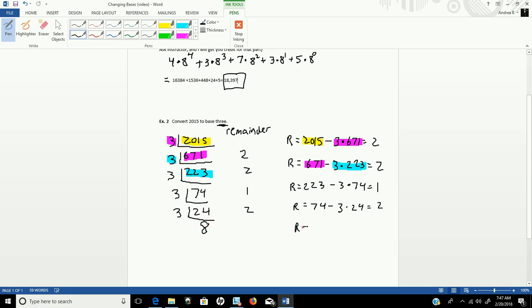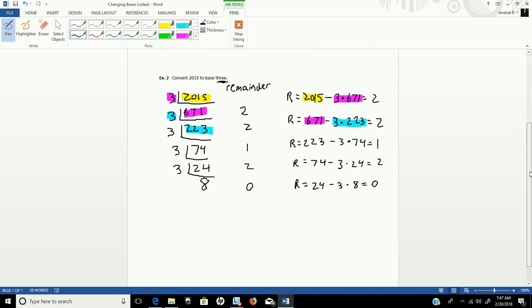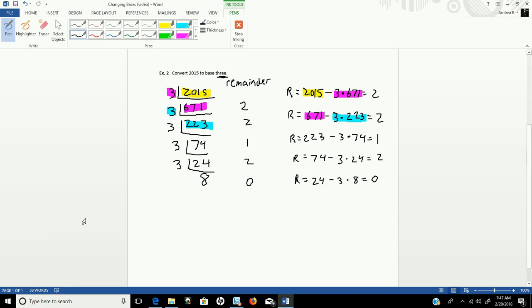So here in this case, there is no remainder because it ends up being a whole number once we divide it by the 3. So what that means is that the remainder here is 0. And you do need to make sure you still write that 0 in there as part of your work. Don't just leave it blank. Make sure to write in the 0 whenever you get a remainder of 0. And then divide by 3 again. If we do the 8 minus 3 times 2, we get a remainder of 2 again.